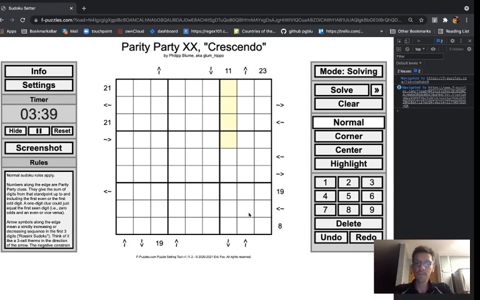The last thing to know about parity party is that, I'm going to repeat the rule, you're adding all the digits up to and including the first odd, or the first even. The corollary of that you might not expect is that if you get a 1-digit clue, like this 8 here, then it might just very well be the first digit.